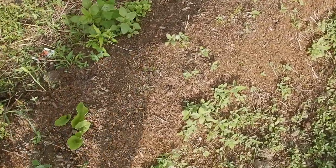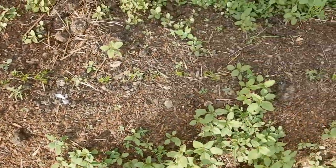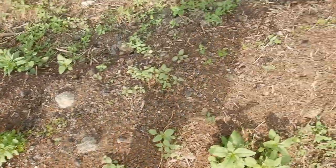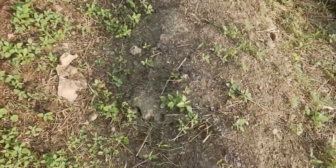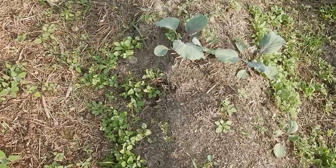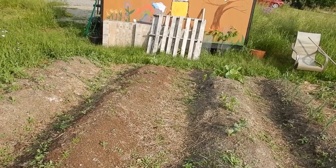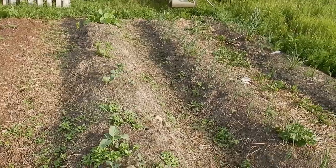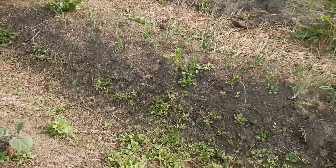So here we've got carrots — you can see them coming along the row at the top of the hill, the entire row. And then we've got red cabbage — you can see the red cabbage here. And then white cabbages and pak choy, I think at the end of the big leaves. And then you see the onions in the next row over, interspersed with a few potatoes still.